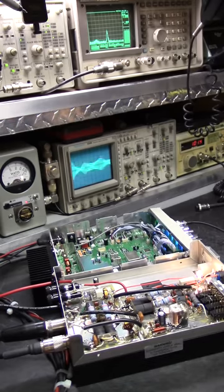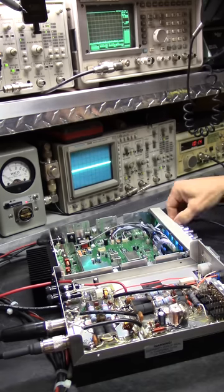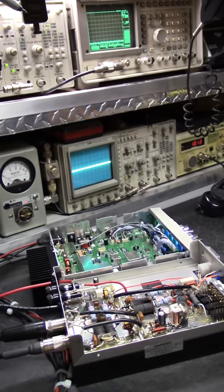Alright, there we go. CQDX, man. Hey, man, I truly hope that you enjoy this radio, man. There it is right there. You will have to talk into the microphone if you're going to use a noise canceller. Now, I did a little bit of... I'm going to mess in here if I can find it real quick.